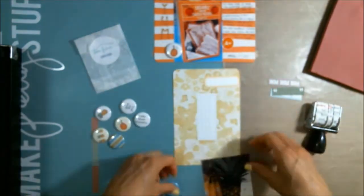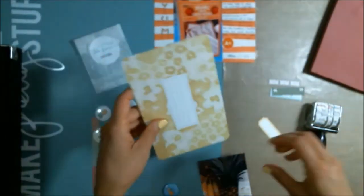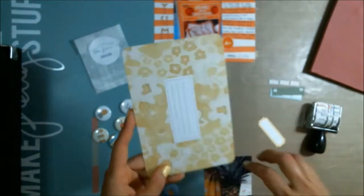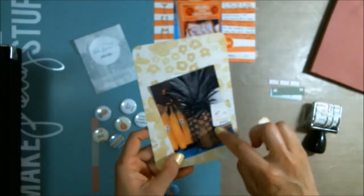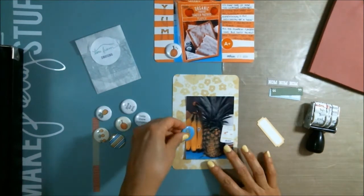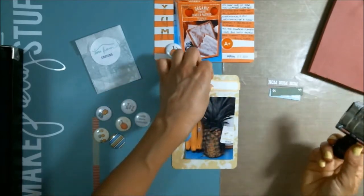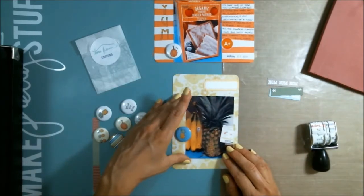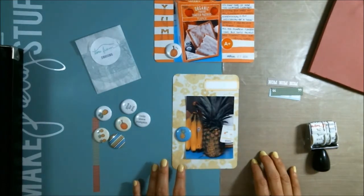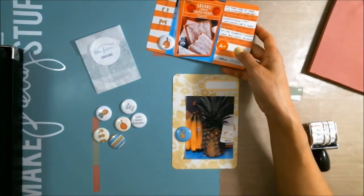I'm going to be putting this together. This card is from an old 2013 Studio Calico kit. I love the floral, and it kind of reminds me of the pineapple skin — I don't know why it just sort of did. So I'm going to place that there and the flare here. This is going to be the date — I have my Heidi Swapp date stamp here. I'm not sure if the journaling is going to go on here or possibly on a three by four next to it, because I haven't actually done this week. This was in week 38.